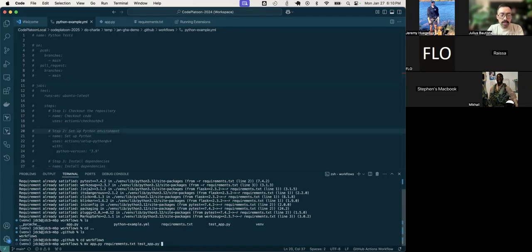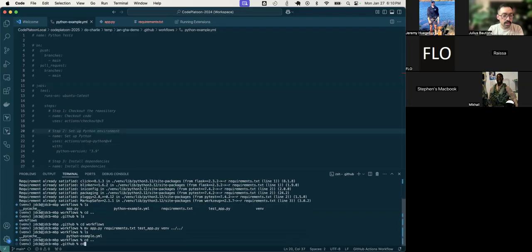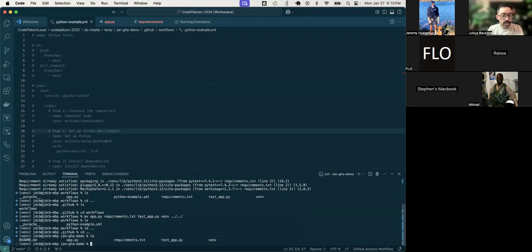So I'm just getting rid of all this stuff. I'm going to try to move it up a few directories. Okay. Looks like I should be good to go.